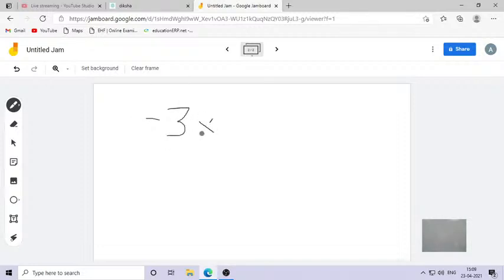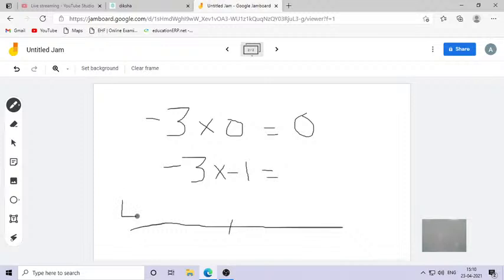Minus 3 multiplied by 0 will become 0. Now minus 3 multiplied by minus 1. What should be the answer? Negative multiplied by negative. We saw earlier that negative means he is turning towards the left, but again negative means he is going backward. So when he goes backward from the left, yes, this is left, so he has to go backward. It is positive of 3. So yeah, we got it that negative into negative becomes positive.